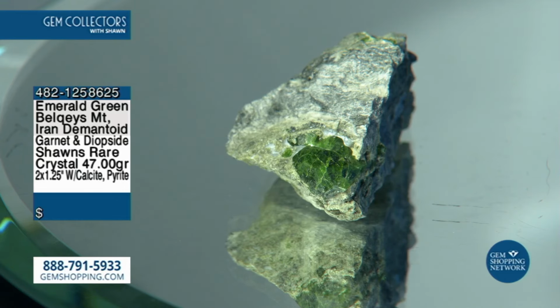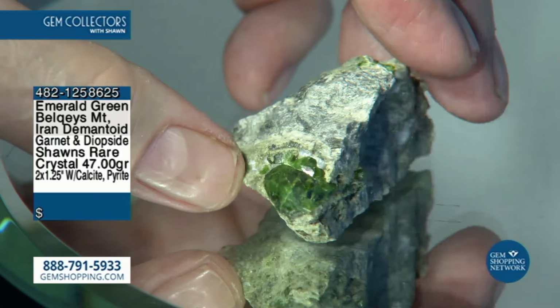What it told me was great, because it told me they're being dug by just the individual, artisanal miner who is willing to hike up this barren mountain to work. There's not even a rock to hide behind. There's not a tree. There's nothing. How did they ever even find that outcropping? I don't know, but I wish it would have been me, because it was only discovered in 2013. Look at this. Could you imagine finding it?